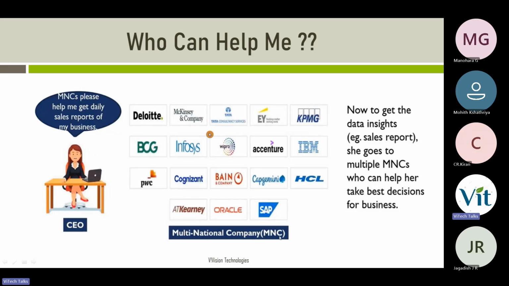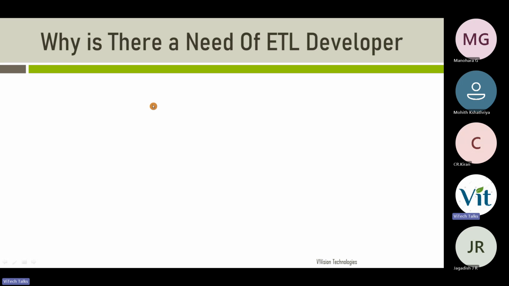Then you can assume any one of the companies took the project ownership. Here we need an ETL developer. What ETL is and everything else, you are going to learn going forward. ETL is nothing but extract, transform and load. You are going to extract the data from VMart, do the transformations and keep it in Snowflake. That is the ETL developer's role.